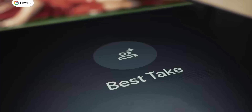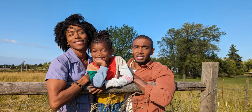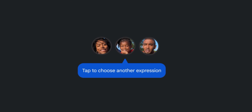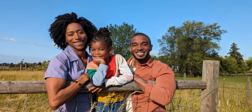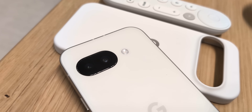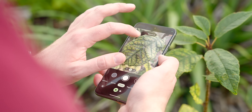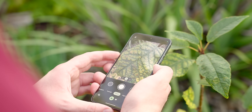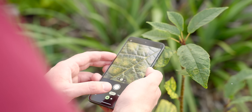We also got the implementation of Best Take as well. To be clear, we have had this on the Pixel 8 series, so it's not necessarily a far exclusive by any means, but it's still great to see on the 9a. Best Take uses AI to analyze a series of photos taken in quick succession, then allows the user to swap out individual faces based on the best expression from each person across various shots. And for the last photography-focused feature — not necessarily AI-related — we have macro photo and video for the first time ever on an A-series Pixel device. So in that department, there are a lot of welcome software additions for the Pixel 9a this time around.